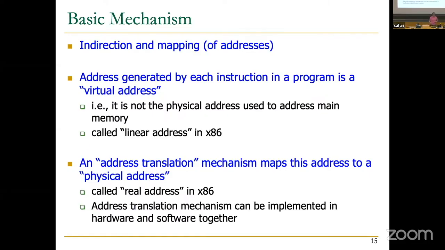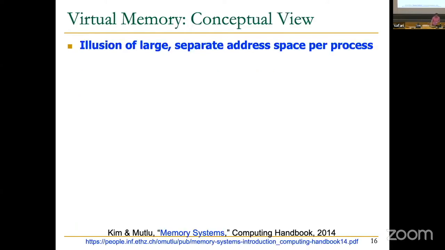And the address translation mechanism can be implemented in hardware and software together. I'm giving you the x86 equivalents because I'm going to show you some examples from x86 here. Okay, so let me give you the conceptual view. This is from the book chapter that I assigned to you. I like this high-level view.